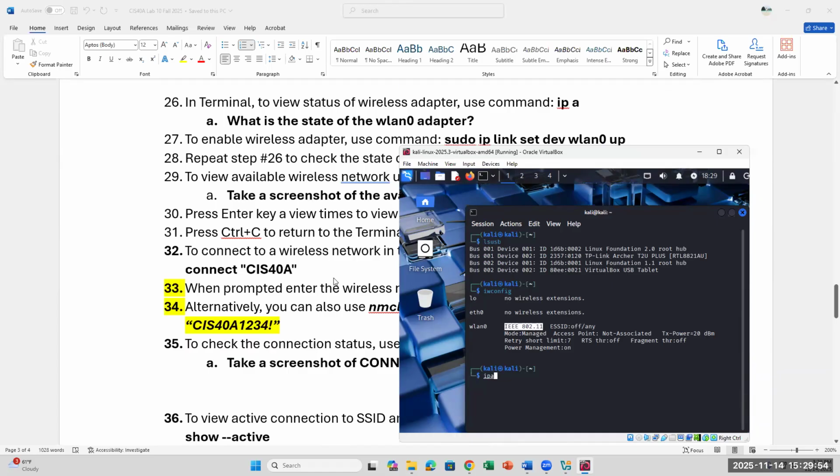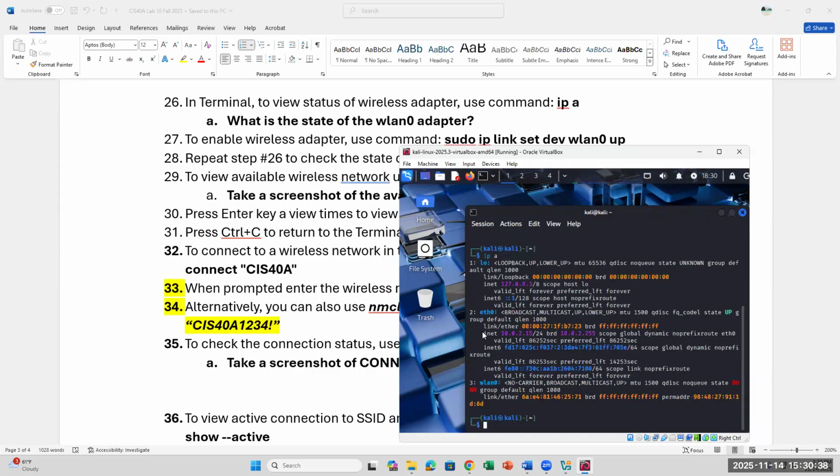Then we're going to do an ip a. So after you configure your wireless adapter, there's several ways that you can find it. One, if it's a USB device, you can list the USB device to see if it's there. Two, you can do iwconfig for wireless configuration for the adapter. Interface wireless configuration is what it's for. And it should list your wireless LAN wlan0 adapter. If it doesn't, then that means that your driver did not work, okay? Or your adapter is not connected or configured with VirtualBox. So if it's not listing wlan0, then you need to go back and redo some steps to troubleshoot.